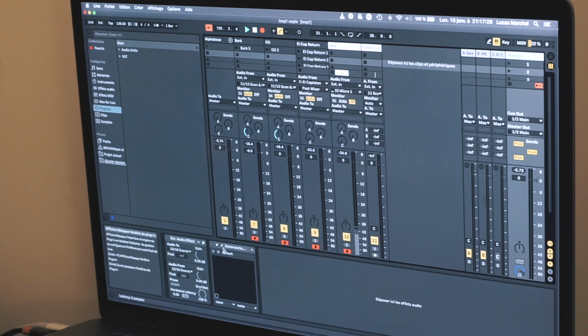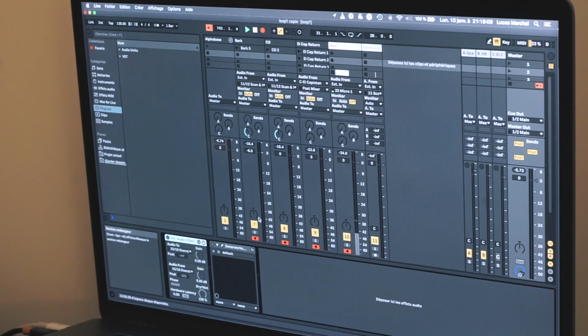I use Sonarworks for my speakers, and I will put the Overstayer on the master just for my pleasure, but then when I export the track, I will remove the Overstayer on the master, and then we will go through another Ableton session where I put every one of these tracks through the Overstayer to add a little bit of something to every track, and then I will run every one of those tracks through the Overstayer once again to sum everything and boost everything and make it sound the best it can.